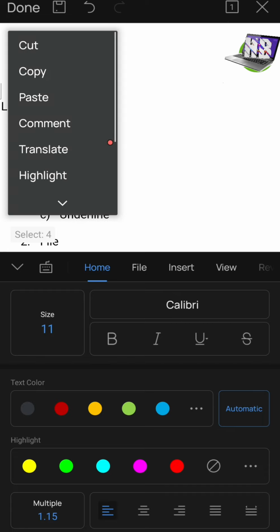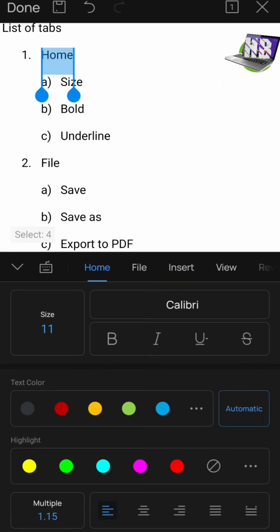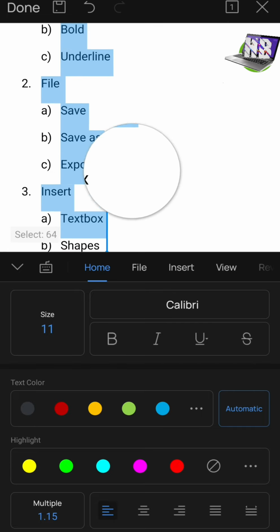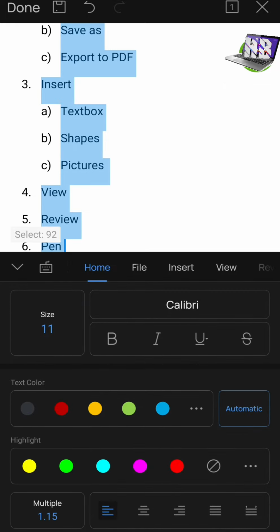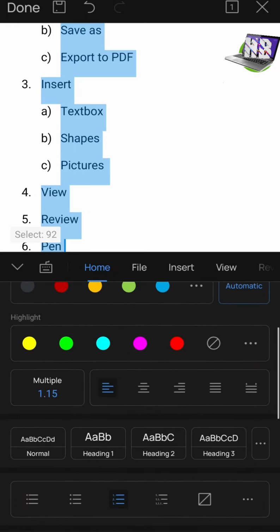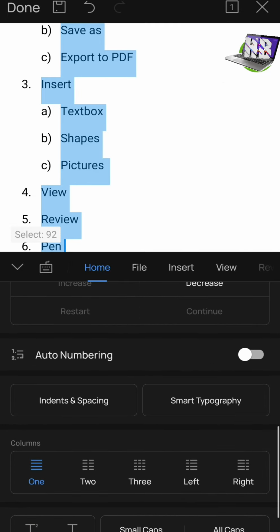Just select. Okay, once this context menu comes, we don't need any command from this context menu. To get rid of this context menu, just try to swipe on any other part of your screen except on the context menu to get rid of it, and then we're going to use these buttons to adjust the selection. So let's go ahead and then drag this down. Good. Now that we have it selected, under the home ribbon tab, let's come down here. We will see something like indents and spacing. Okay, so just go ahead and tap on that one.